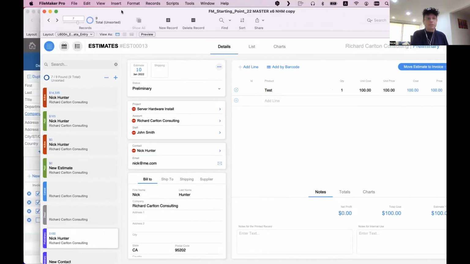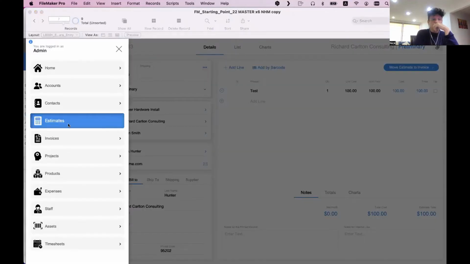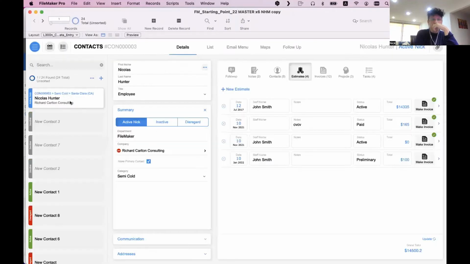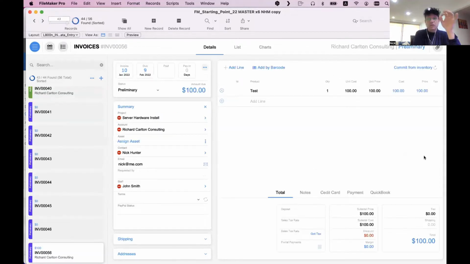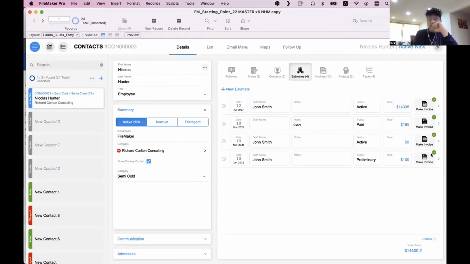Okay. So let's go back to the contact. That was the contact. Yeah. So now I have this estimate here, right? And I want to make an invoice. So I'm making an invoice. So now I have my invoice here, right? So you can go back to contact. Now it's green, right? So that's it.